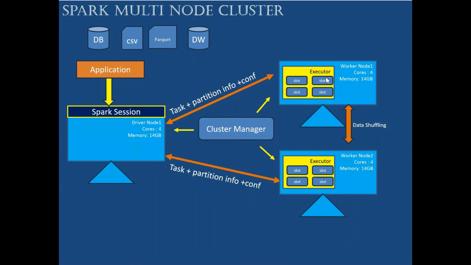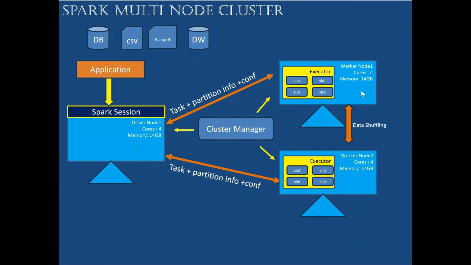Spark session is the entry point. This driver is going to look at what to do and what is the efficient way to do it. Based on that, it will divide the tasks like partitions. Those tasks it will submit to the executors. Executors will start executing. As part of the execution process, if data shuffling is required, it is going to do the data shuffling.